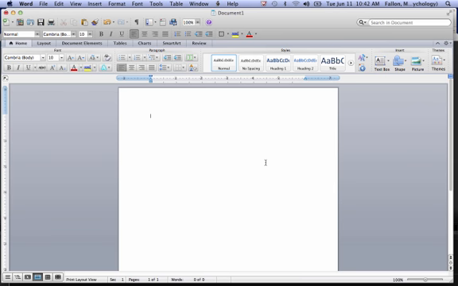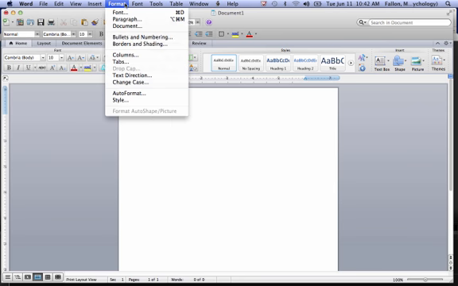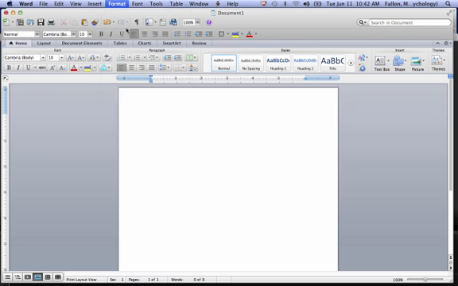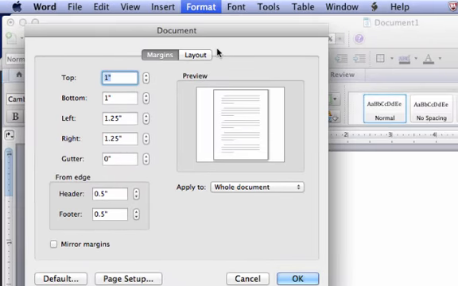So first let's set the margins. We're going to go to the Format menu and select Document. APA format requires 1-inch margins on all sides of your paper, so we'll change the margins to 1 inch. Top and bottom are okay. Let's change the left to 1 as well as right. We'll keep the header and footer margins at 1/2 inch. Now, if you would like to keep these settings all of the time, click on the Default button. But for now, we're just going to hit OK.